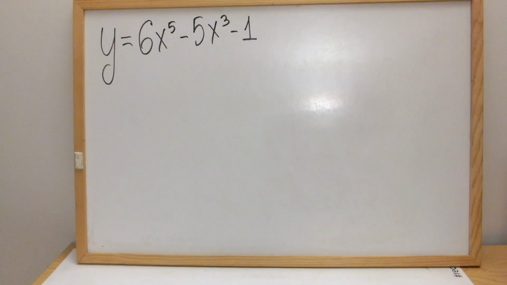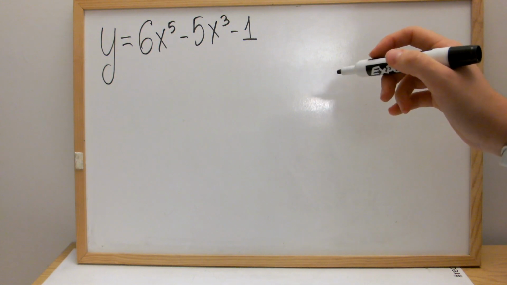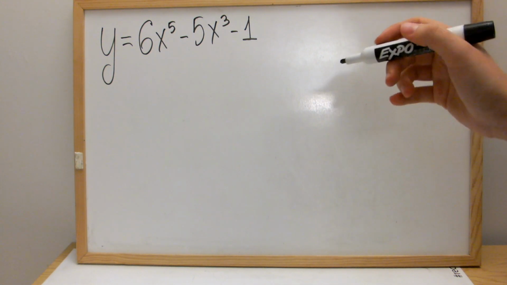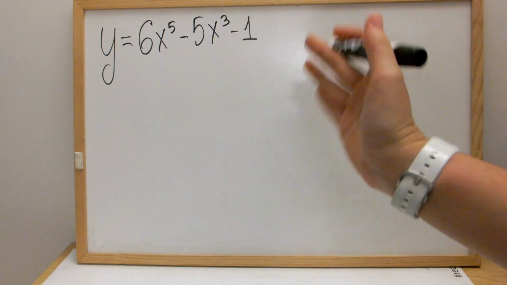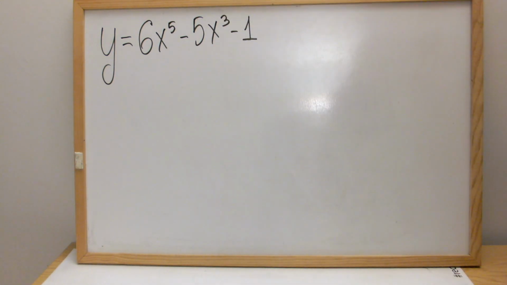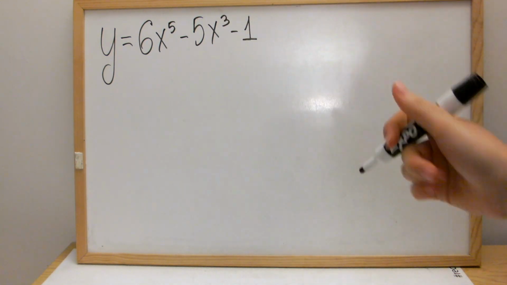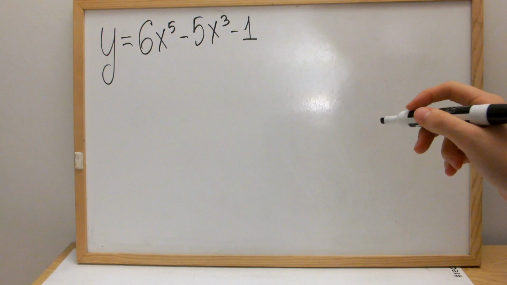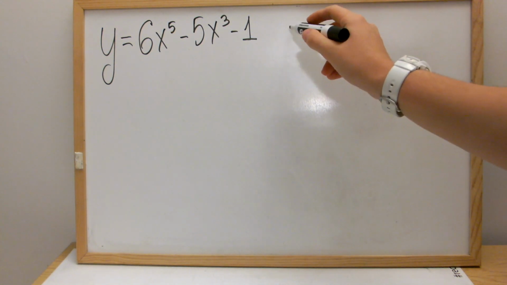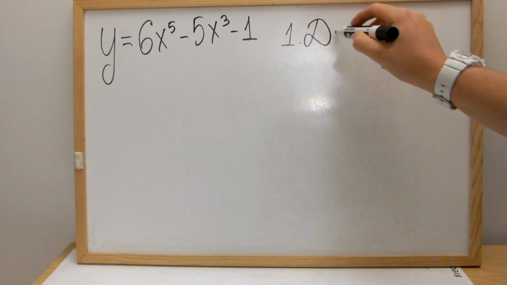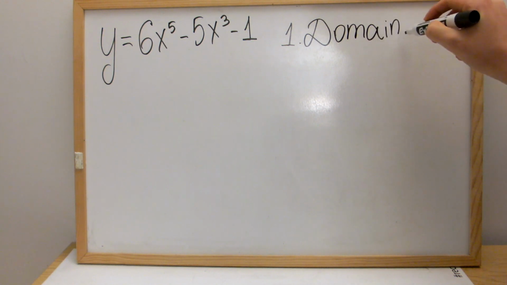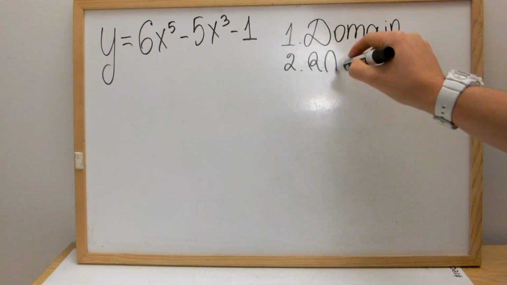I want to teach you how to approach these sorts of problems in general, because with the previous example, you could just do it in 4 steps of 2 reflections, 1 stretch and 1 translation. And now you're looking at this scary thing and not knowing where to start. Here is the list of points I go through to analyze a function. So I start with domain and range, i.e. what kind of values x and y variables can take.